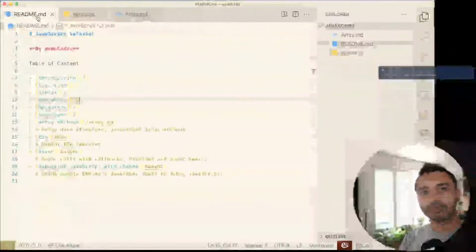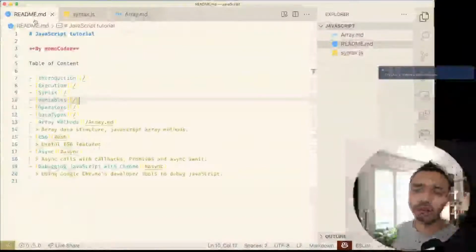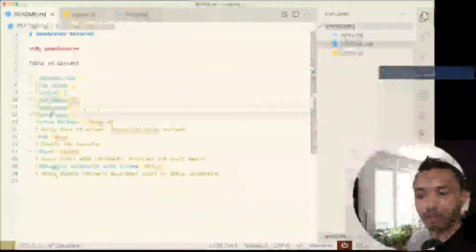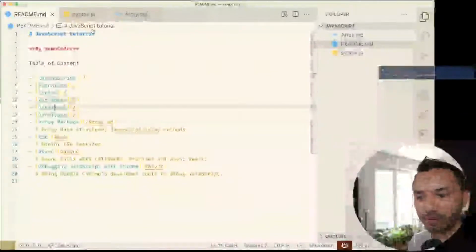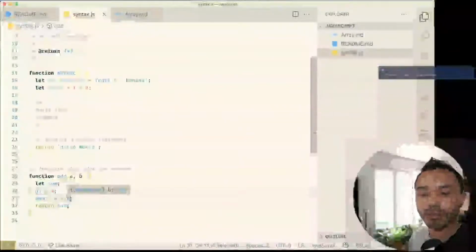So yeah, that's all about variables. And now we can go on with operators. As we saw before, in the sum example, we already have used an arithmetic operator. This is something like in algebra.